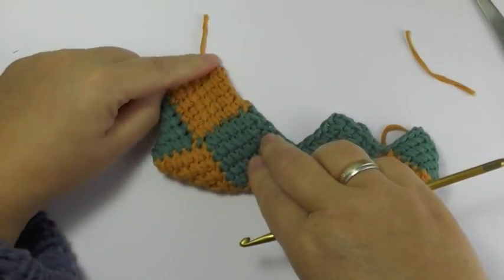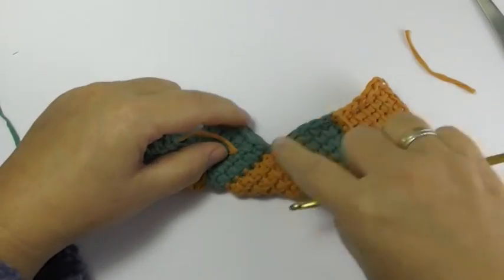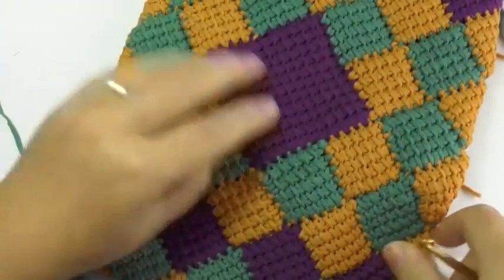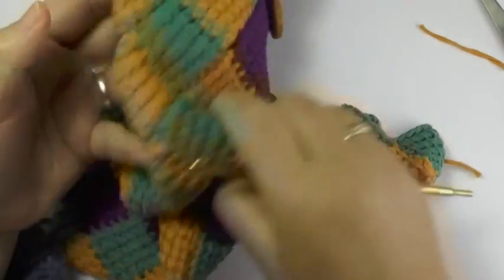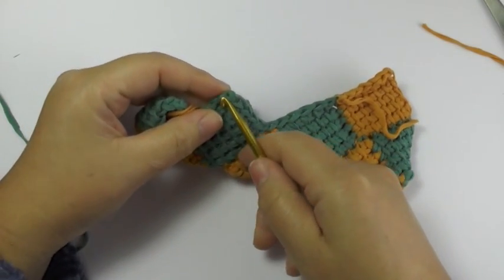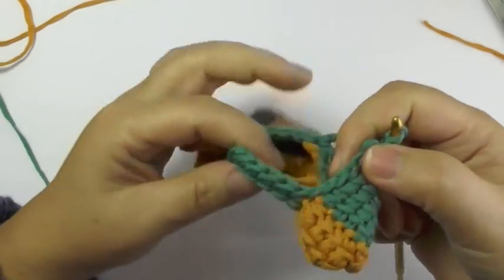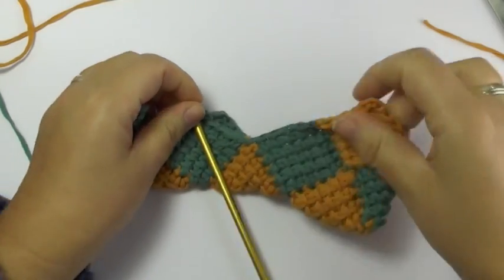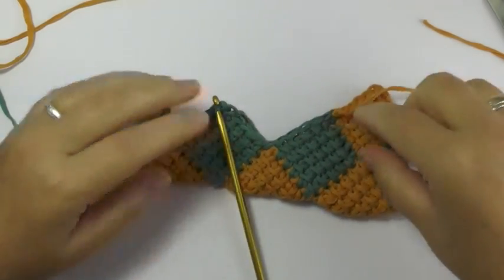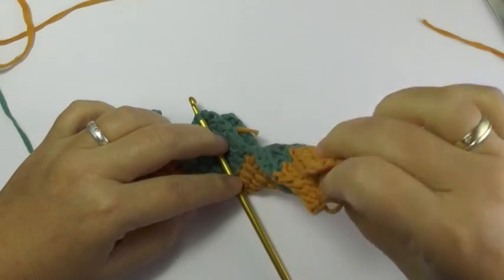So now we did the right half of our framework. We only need to do the same on the other side. This here is the recess for the large square on the front and the back, because here I also have a square on the front and on the back. So now we again cast on here, just like I showed you before. Then you just crochet a small square into this gap and into this gap and cast off. If you have a bigger case, you crochet more, but always leave the middle one empty. I'm not going to show this now, you just do it the same way we did those two here.